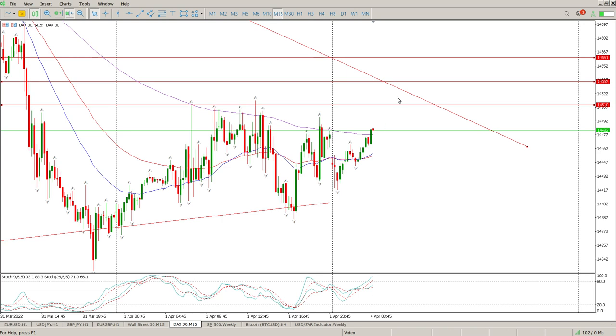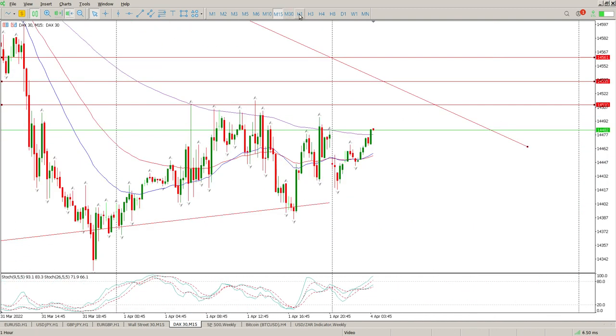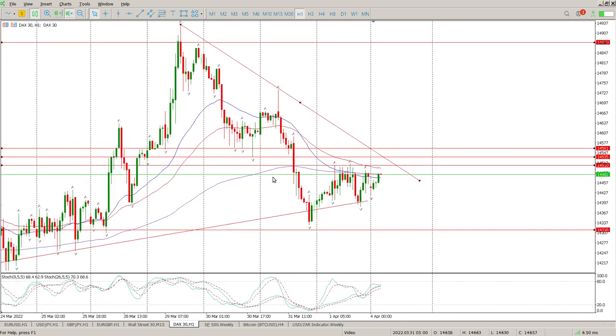So I'm looking to short this, to be honest. I'm looking to see what happens, either at 14,535 or alternatively 14,510. There probably is another level stuck in amongst where we are at the moment, which is why we are sort of bouncing around there. But that's kind of the bigger view that I've got. So wait for the open.